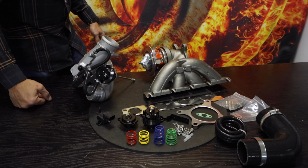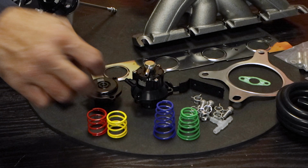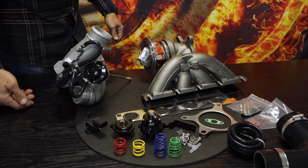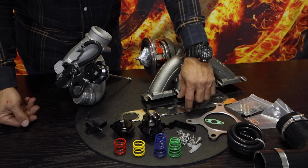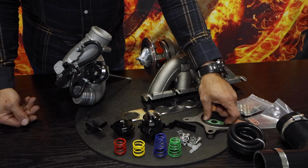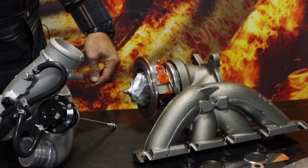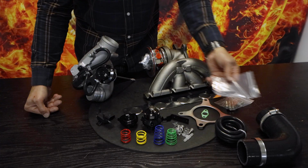You can contact us, and we'll give you the PSI rating of each spring. For your blower valve, we have 2 different spring ratings. The valve has a spring installed already, so there are 2 different options. You'll set that at idle and make sure that the car runs properly. You get MLS gaskets, multi-layer steel gaskets. These are stainless steel for both the manifold to head as well as the downpipe to exhaust manifold, as well as your oil outlet. When it comes to the water in and out, those are copper washers, which use your standard fittings which are already installed on the vehicle. We supply you with the copper washers.